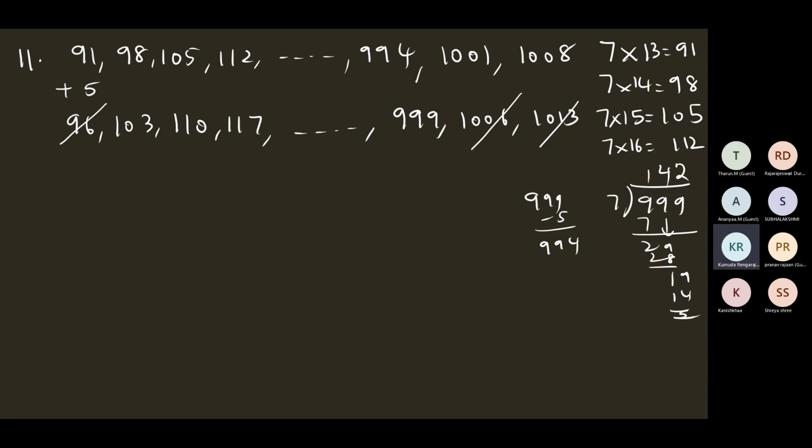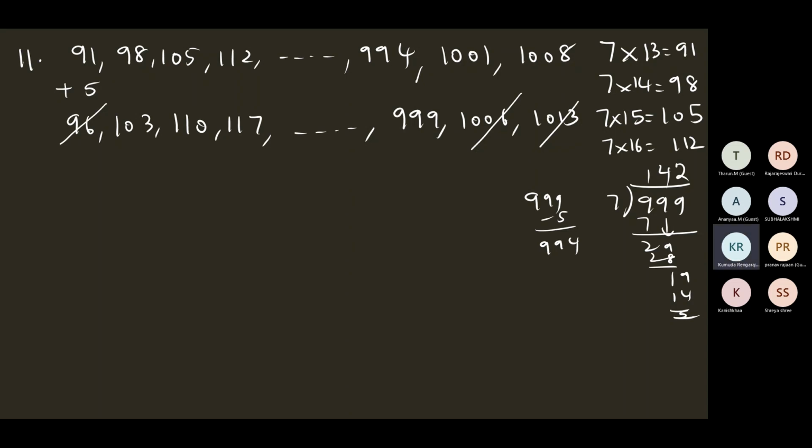Divided by 7, so you need to take relevant multiples of 7. Relevant meaning 3-digit multiples of 7, but we're not going to be very strict there. We're going to take 2 numbers before the 3-digit numbers and after them. So 105 is the first 3-digit multiple of 7, and 994 is the last. We take 2 multiples after 994, and 2 multiples before 105.